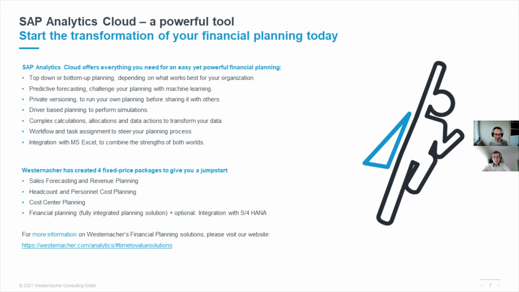And to go even further, we can integrate this with your S/4HANA system. So if you already have S/4HANA, there are nice APIs that can directly take your data out from S4, put it into SAC, where you can do the planning. And if you like to, you can even write it back to S4.